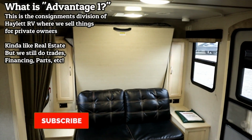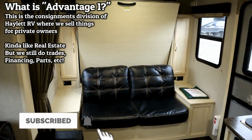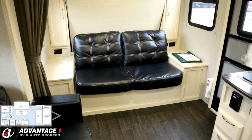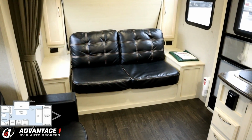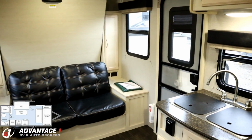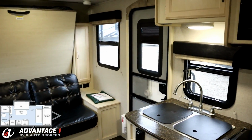Now this one, it's a small space, but it's got a couple real serious things going for it to open it up. Really one of the biggest ones, well, several we're looking at. The light wood tones will make the whole RV look and feel larger. There's also viewing windows all over the place, so you never feel boxed in.